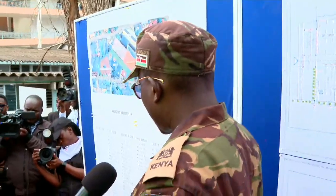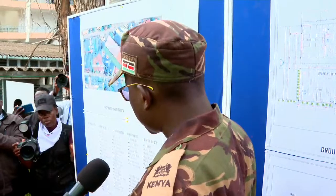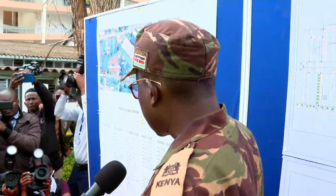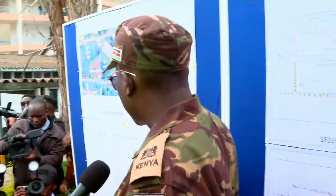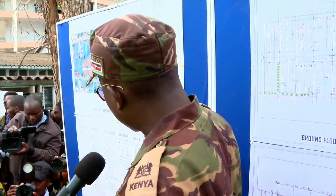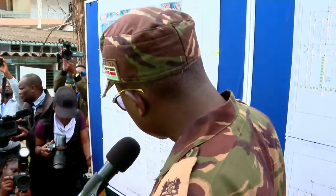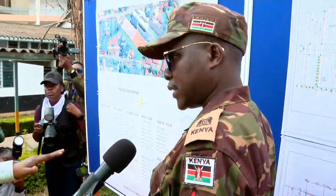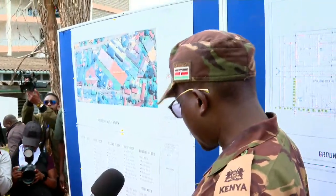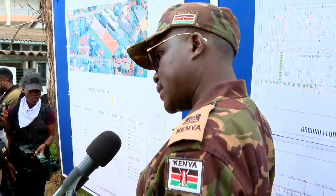We have 2 theaters, and also for this hospital, given getting the accreditations, we have introduced some other critical care elements like the burns unit, ICU, HDU, and also an upgrade in terms of the number of theaters that we have. So, sir, on third floor, we now have the surgical wards. 1 female ward, and then a pediatric ward, and also it has been segmented in such a way that it's like mother and child. And then on fourth floor, predominantly we have the male ward. And what we have also added to upgrade in this hospital on fourth floor is the orthopedic ward.